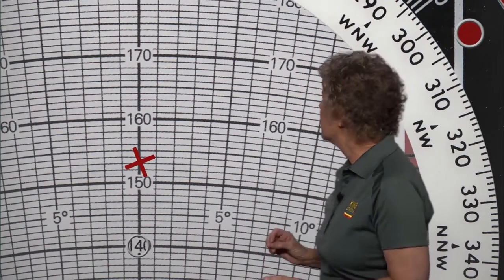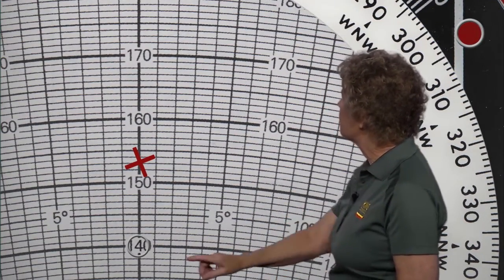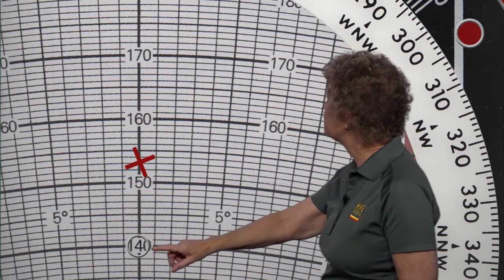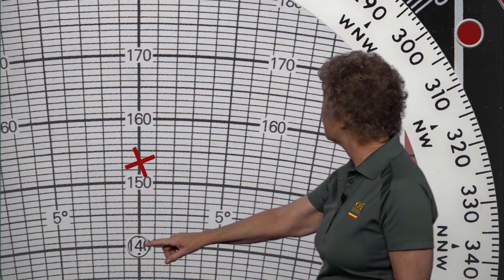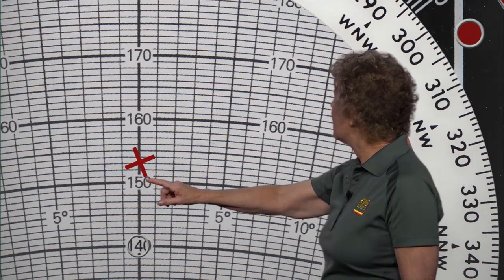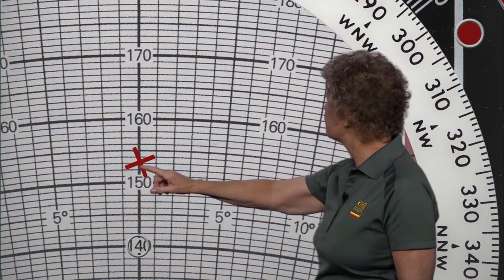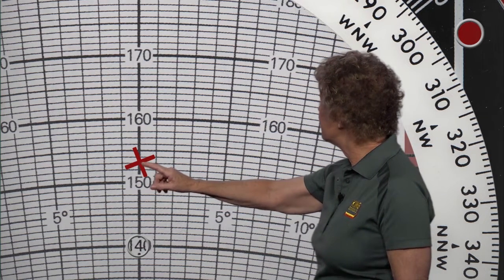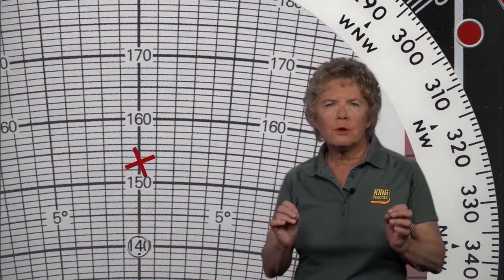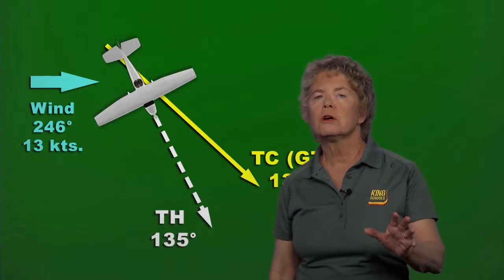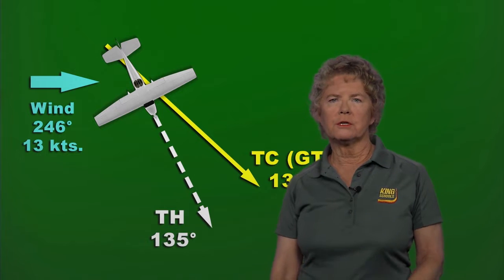Now we want to know how strong the wind is. So take a look down at that X again, and what we want to do is count up from the grommet in the center how much speed we have between there and the X. The grommet's on 140, here's 150, and we go up from there 1, 2, 3 lines, so we have a speed there of 13 knots. Okay, we have a wind from 246 degrees at 13 knots. So let's draw it out and give it a test of reasonableness.